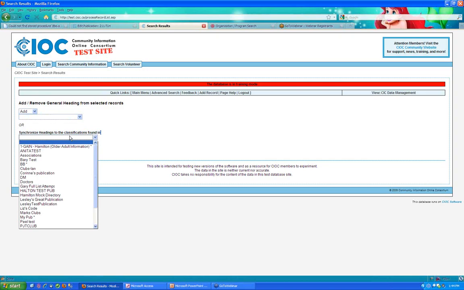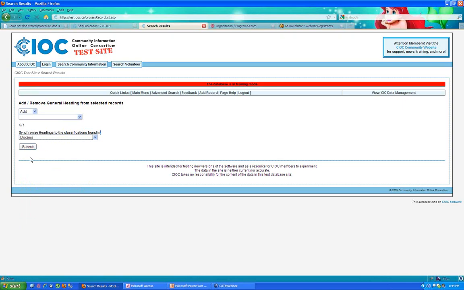other publications. So if I want to match the indexing that I've done to doctors, because we know that I have 4 of the exact same headings that are in that doctor's publication, I can say synchronize to doctors, and any of the records that are found in both publications, it will automatically synchronize to the indexing I've done to that other publication. What this means is you do not have to double index. You don't have to remember every time I add accepting new patients to the doctor's publication, I have to go in and remember to do exactly the same indexing to the 211 telehealth.